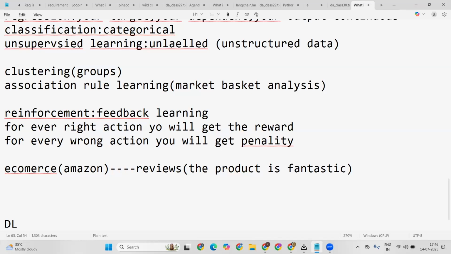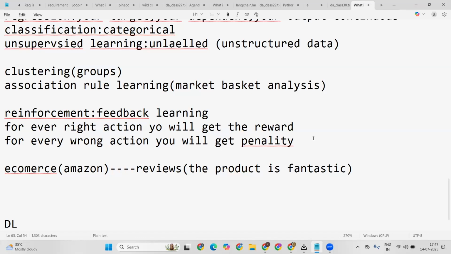So for every right action, for example, if we have got a positive reaction, then we get the reward, that is nothing but the sales. For example, if our product quality is not good, or our product delivery system is not very fast, in that scenario, what exactly happens? We will face the loss, that is nothing but the penalty. Whatever wrong things we have done, based on that we get the penalty. Whatever right actions we have done, based on that we get the reward. This is how exactly things work.